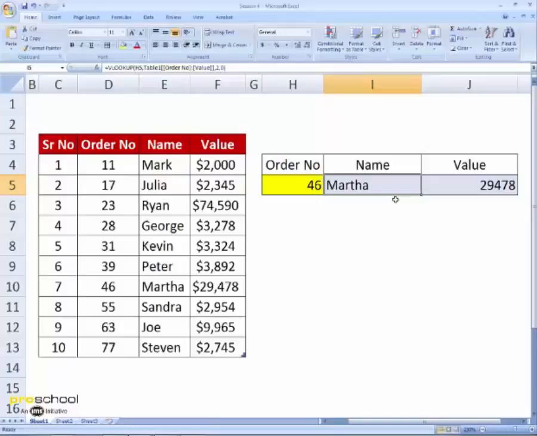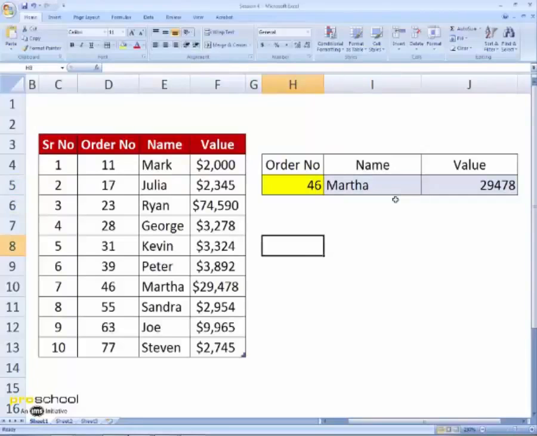And third is the last parameter. Since it's optional, many times you exclude that. But if you exclude that, as the last parameter says, it will take a default value of true, which means it will try to find an approximate match, and to find an approximate match, by default the underlying table should be sorted. However, since we are finding exact matches, there is no need to use the default value, and we should always give the last value as 0. In 99% of the cases wherever you are going to use the Vlookup function, you will always use the exact match.